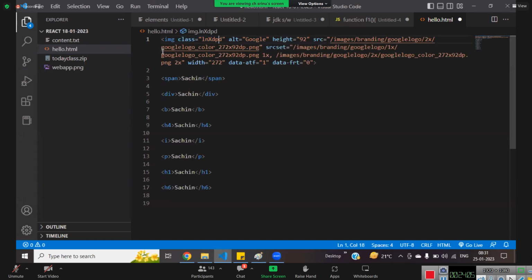How many attributes can we write for my element? Come on, any number of attributes you can write. By seeing this one only you can say any number of attributes. One attribute to another attribute, how can we differentiate? By using space or not? So my attribute is a key value pair. We can write any number of attributes. One attribute to another attribute we can differentiate by using space.